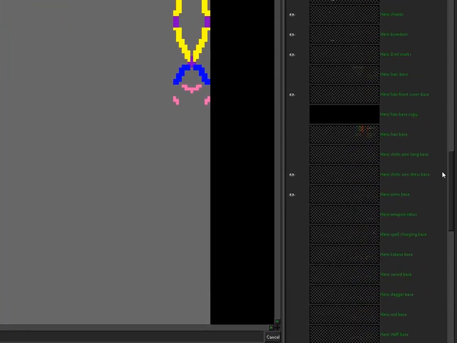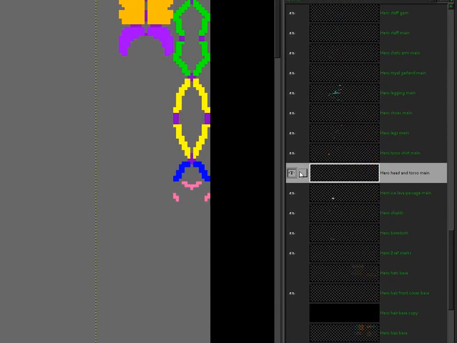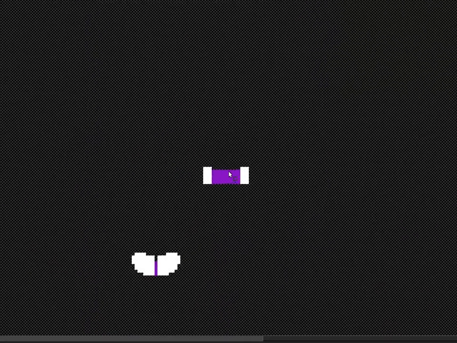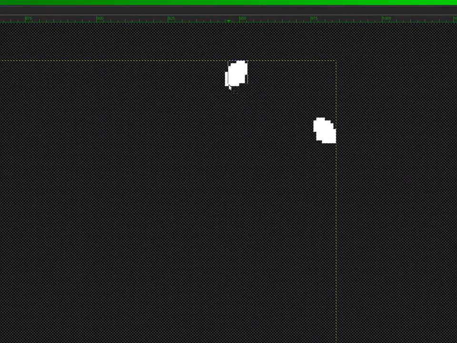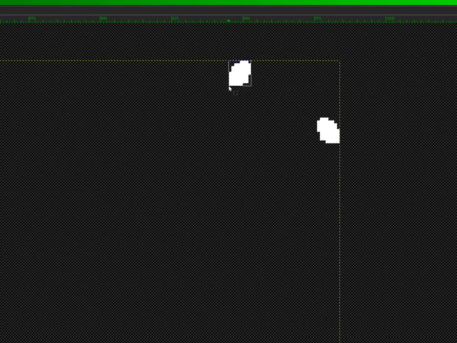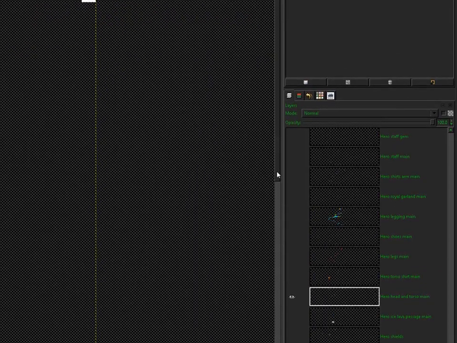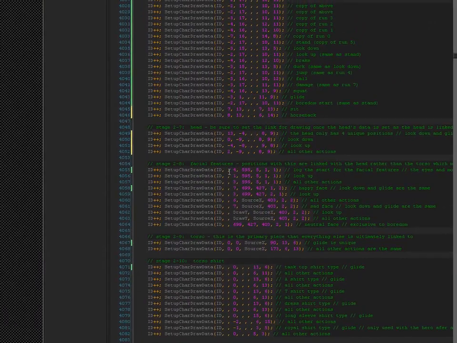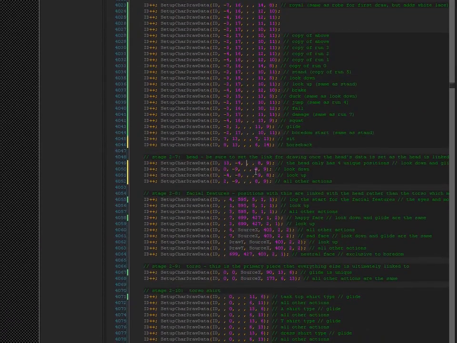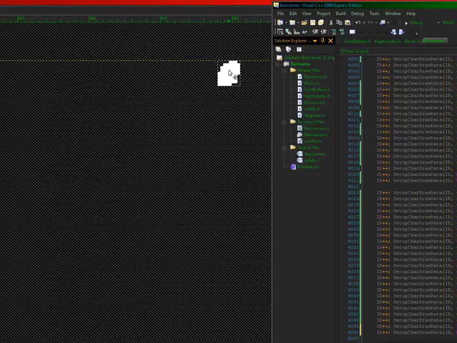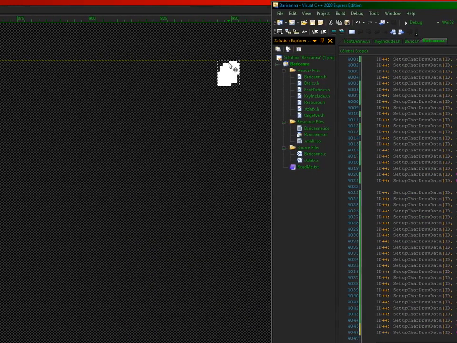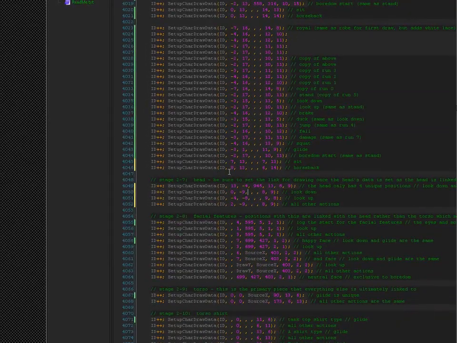So I go into my main section here, head and torso main. Now I can filter that out. Remember how I was measuring the torso here? Yep, that's exactly it. For the look down facing right, I have this. That is 8 by 9 that I just measured. So switch over to this. Where are you? Oh, I'm not after size, I'm after location. I see 945 by 13. And look down is exactly the same.